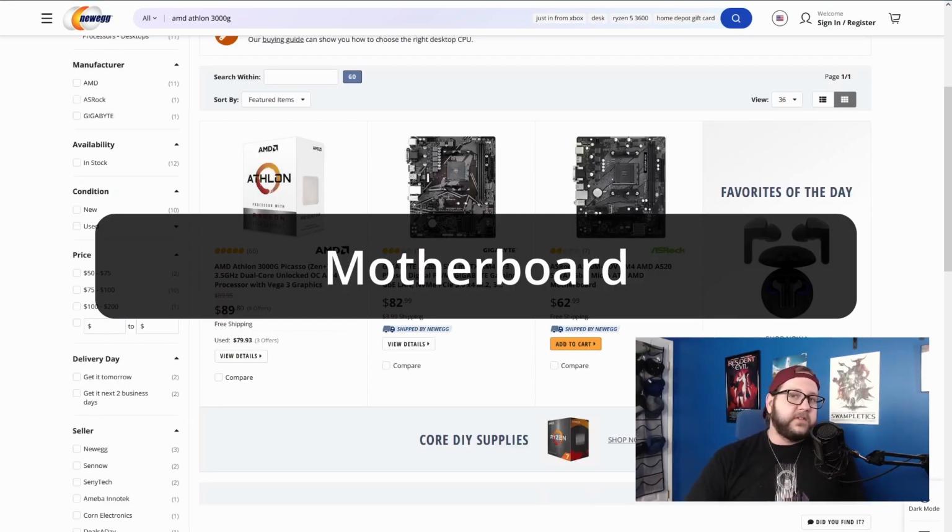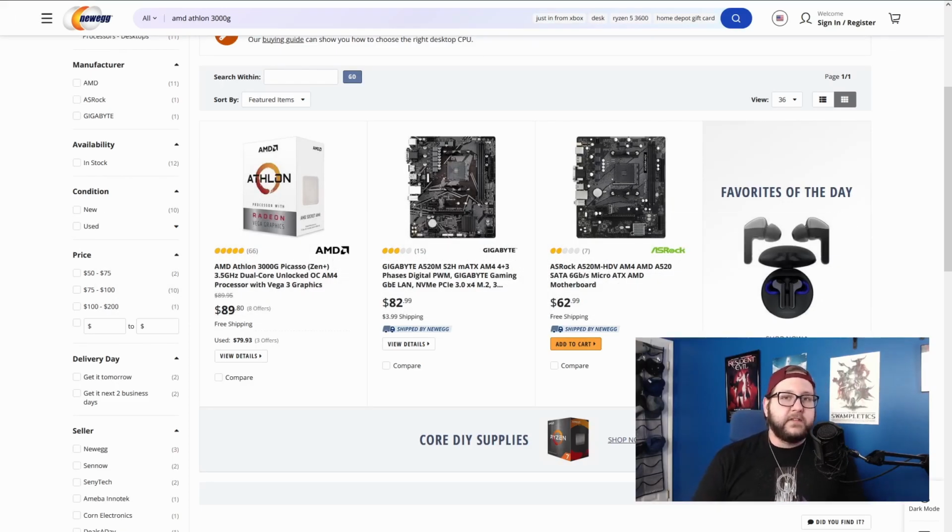All right, so now that we have our CPU, we're going with the AMD Athlon 3000G if it wasn't obvious. We need to find a compatible motherboard, which means an AMD motherboard with an AM4 socket. Thankfully, we really don't need much. We really just need a board that will support the CPU and has at least a couple SATA ports to get started. Usually MATX boards are my go-to for cheap boards since they're really not as popular as the larger, huge expandability ATX boards, and the mini ITX are usually sought after for super small compact builds.